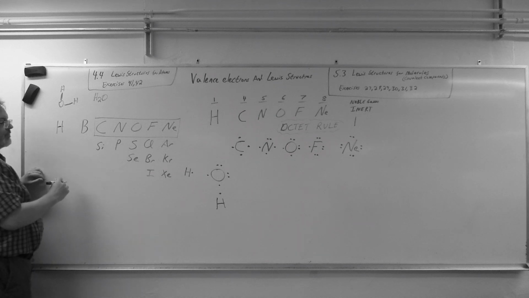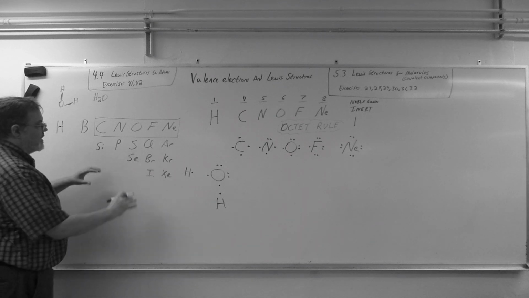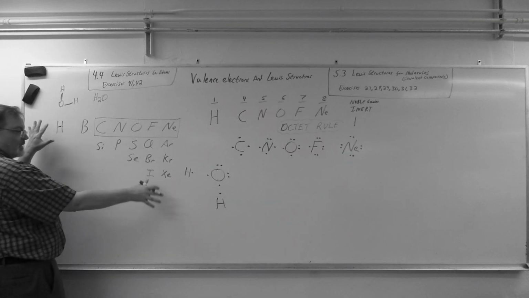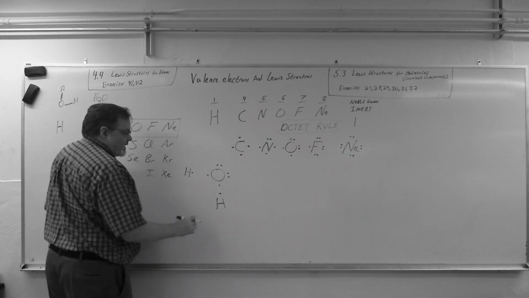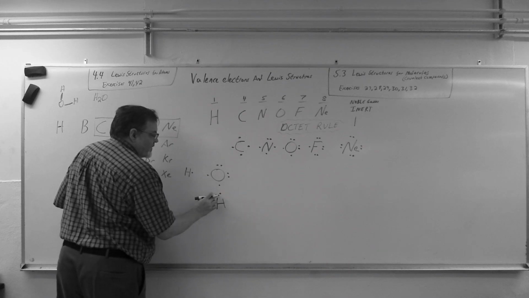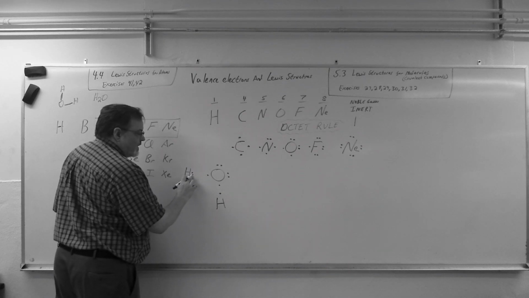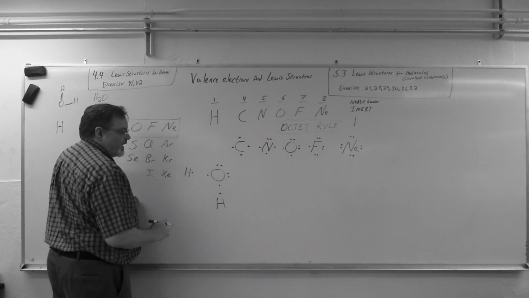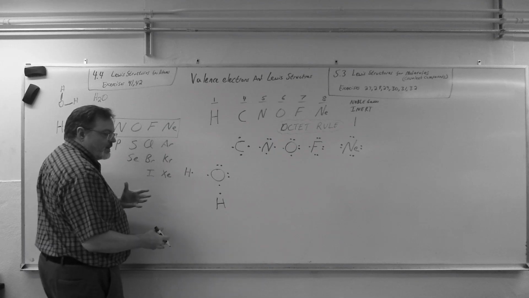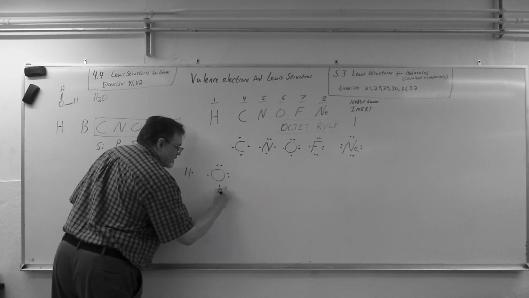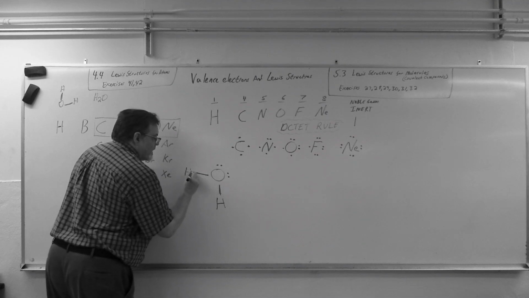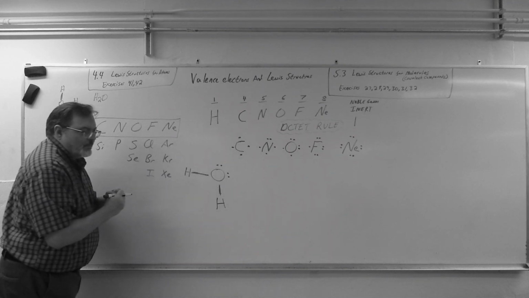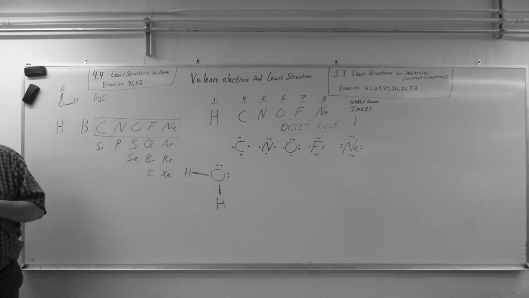I'll come back to the ones that violate the octet rule. All of these outside the box violate this octet rule. So hydrogen has its 1 electron. It wants another electron to pair. And these 2 want an electron to pair. And if these found themselves in the vicinity of each other, what will happen is these 2 electrons will link up and pair like these have. These 2 will link up and pair. And that pair ends up being shared by both atoms.